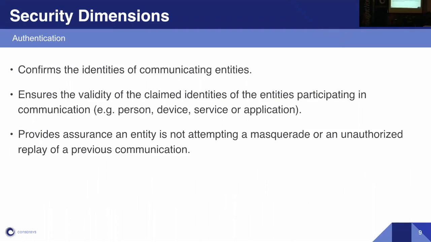All right, authentication. That confirms the identities of the communicating parties and ensures the validity of the claims they're making. So it provides you assurance that both sides are communicating correctly, are the real parties involved. And let's see. What's your name? Harry. Harry, how does authentication play out in our example?